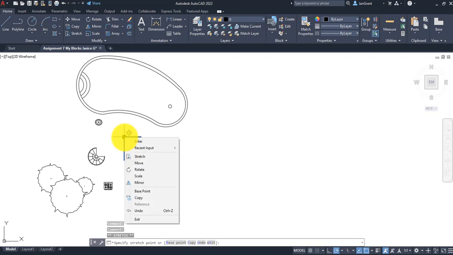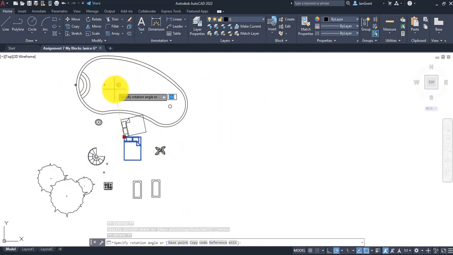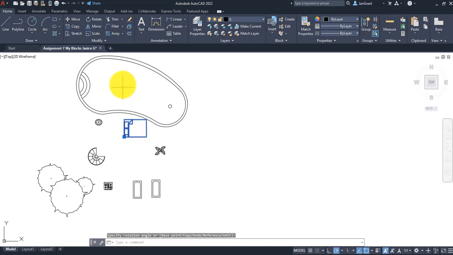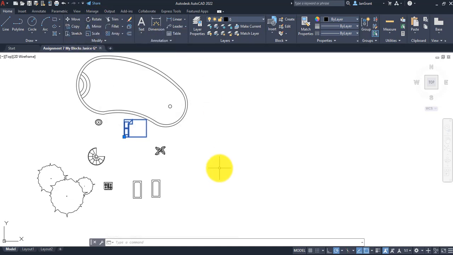You can right click and use move, rotate, mirror, scale. I use this for rotate and mirror a lot. It's kind of like a quick way to rotate. So I'm going to right click and rotate. And then when you move your mouse around, you see how it rotates to whatever direction you want. You can pull your mouse up and click. Now, of course, you can use the regular rotate command to rotate it as well. But this becomes a fast way to mirror it, rotate it, and work with it.